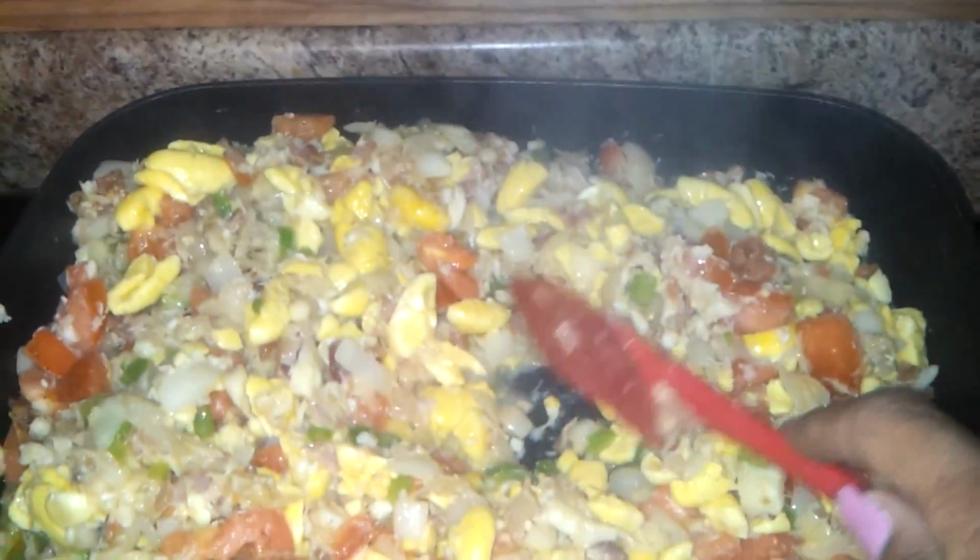And it seems a little dry based on how it should be, so I'm going to add a little more olive oil and cover it and just let it simmer for about 20 minutes. That's how it looks. And then I'm back. Just a little oily, not too much.